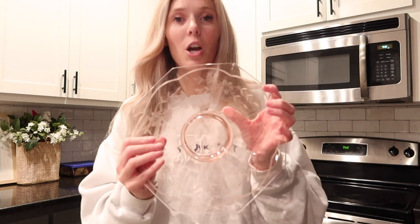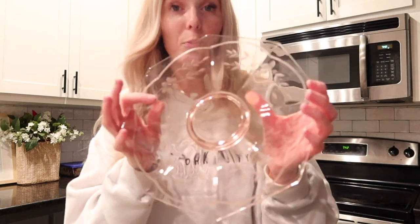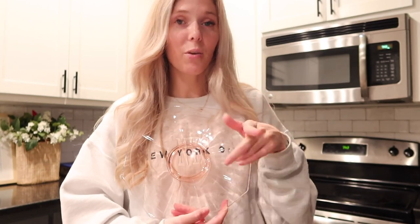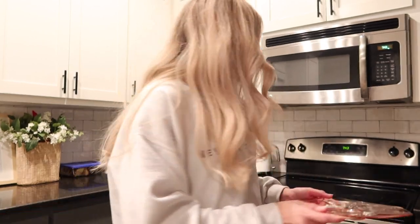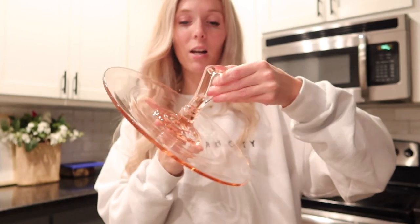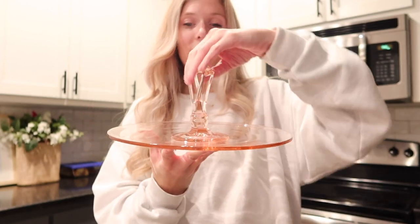But I'm also bringing some platters for some of the food. And I love these platters. So I have this one, which is super pretty. It has a little floral thing etched. It's very 70s vintage vibes. I actually got it for Meadow's birthday party. I got it at University Pickers, so it is actually vintage. And then I also have this one, which is again the same kind of coloring, same pink, and it's so cute. I am literally obsessed.